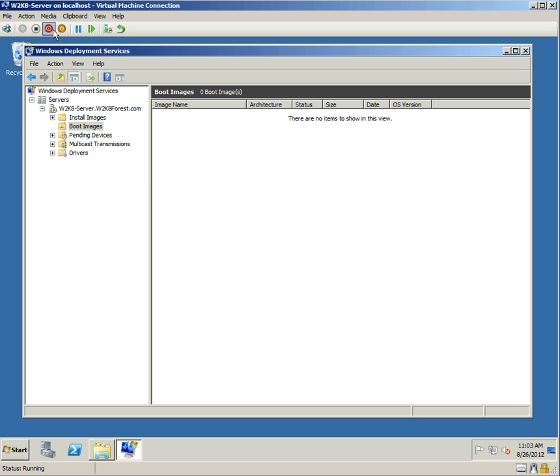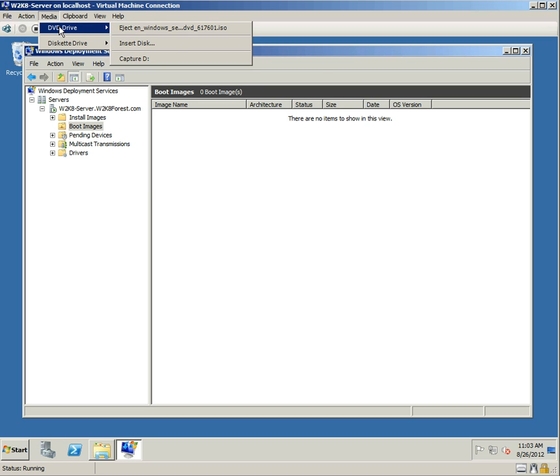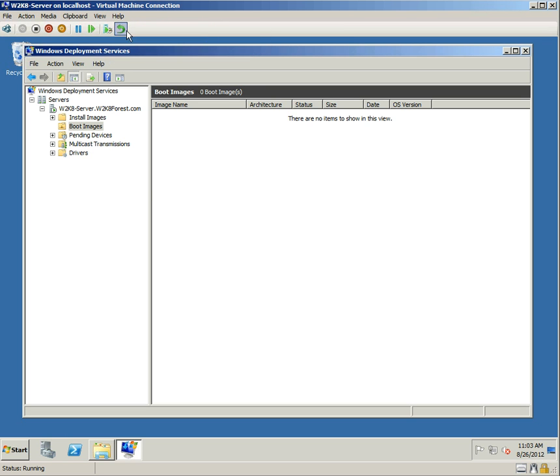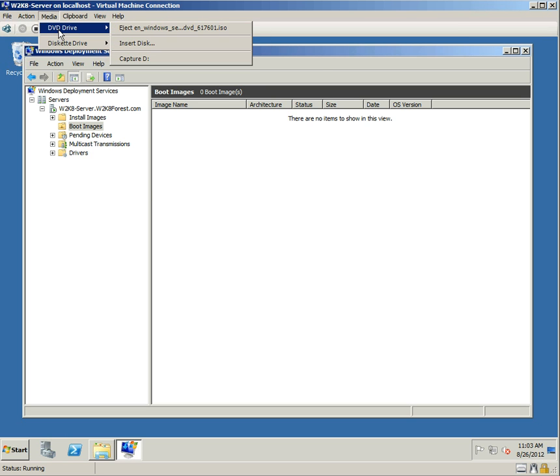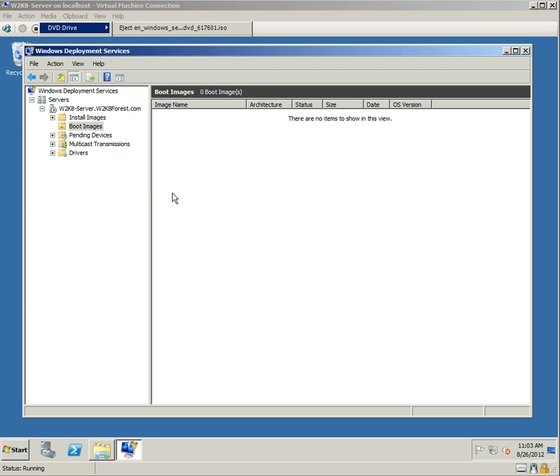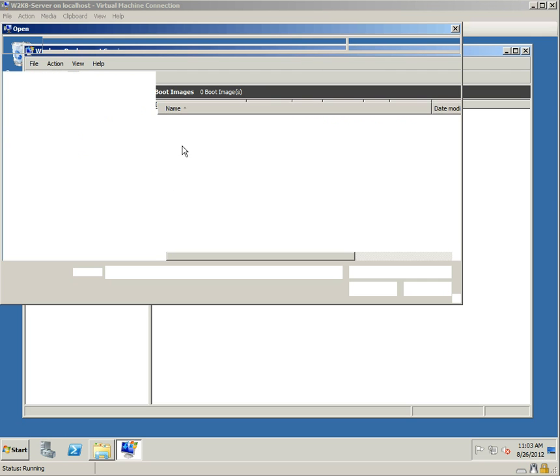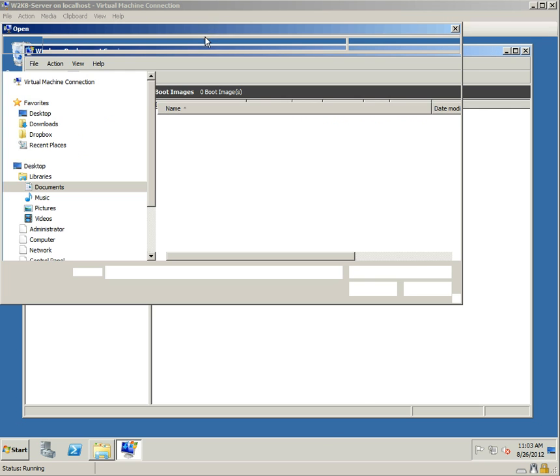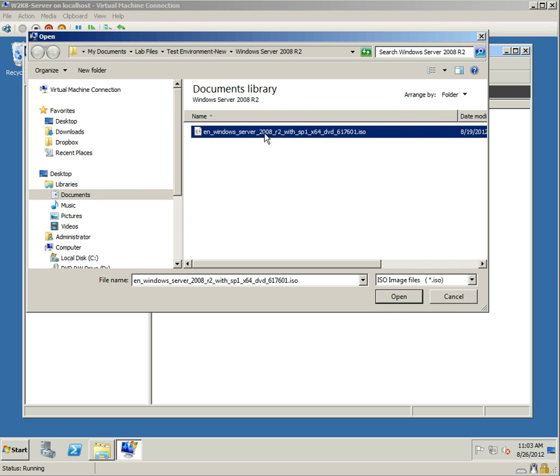In order to do this, I've got an ISO file for my Windows media. If you're using Hyper-V, that's how you get it in here. You insert the disk, and it'll pull up a window, it's kind of lagging, to give you an option of what ISO file you want, and this is the one that we're using.